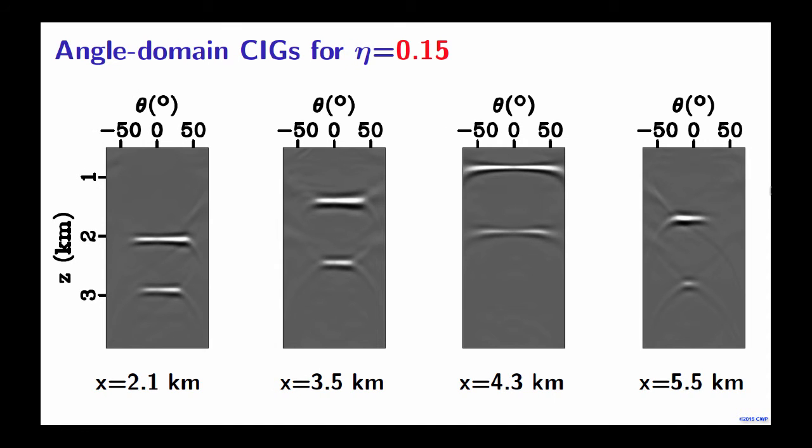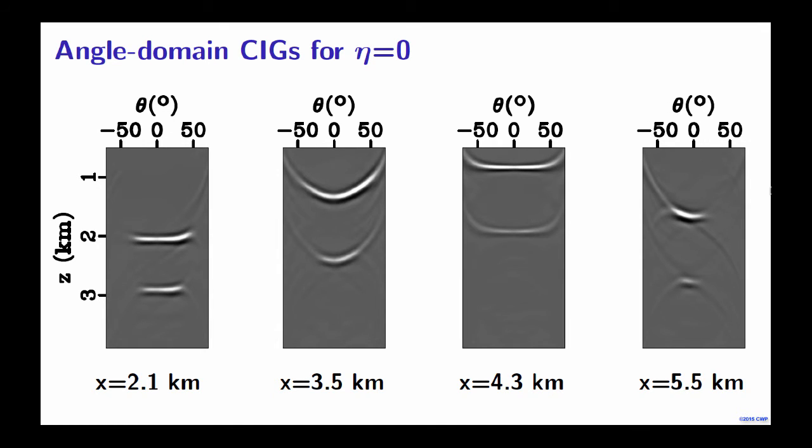And these are angle domain CIGs. They are flat for the actual eta, and there is a residual moveout for the understated value of eta, which again is restricted to only large phase angles for the subhorizontal case, and for the dipping interface segments, it's observed essentially at all angles.